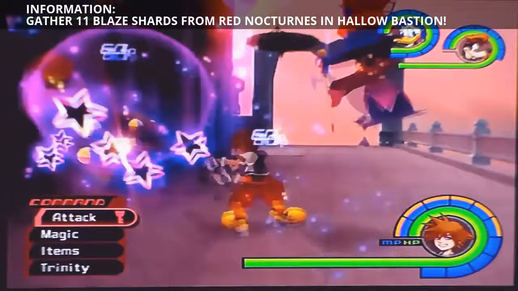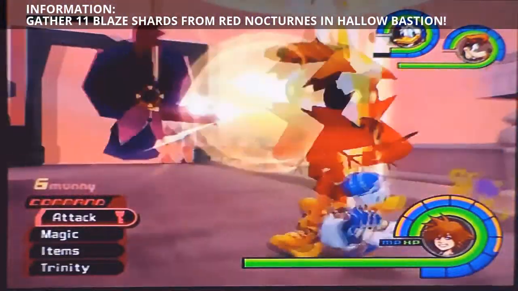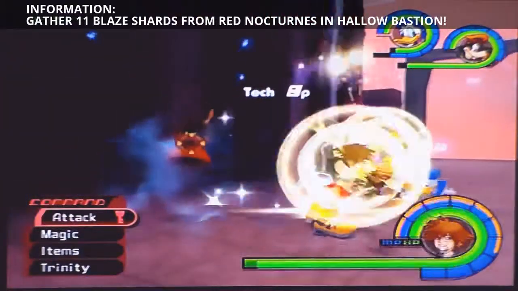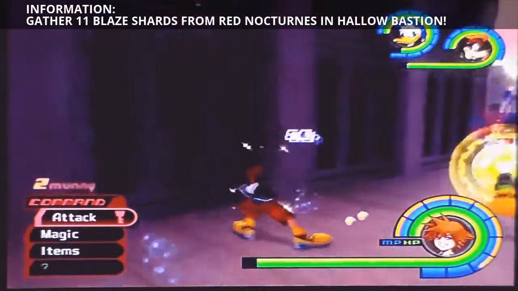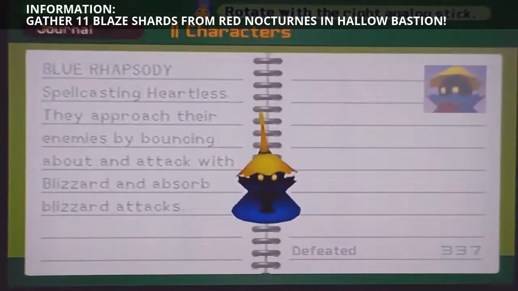In Hollow Bastion in the gate area is where you'll be able to find blaze shards. Basically, you go up here and smack these red nocturnes. Here are the red nocturnes that drop blaze shards.